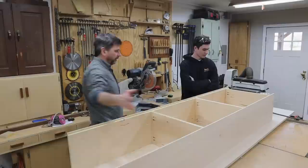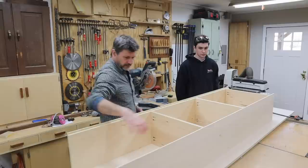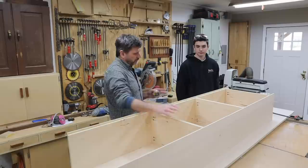Okay, so now that we've got the box together, we'll take a measurement for the back, which is 19 and a half. We're going to cut this to size, but before we attach it, I'm going to cut a big groove in the back for all the cables. Instead of just a singular hole, we'll cut a groove in the back. So we'll go ahead and cut it to size, cut the groove, and then we can start finishing it. All right, sounds good.